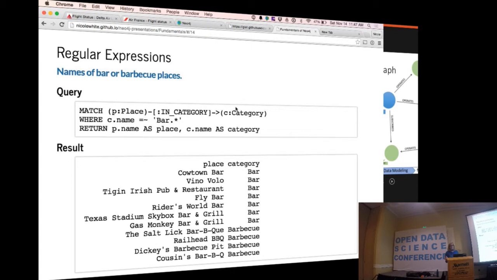So this will match on both bars and barbecue. But this will not use any indexes that you have. If you were to put an index on that name property on the category, the regular expressions don't use those indexes. But the next slide will show you something that does use indexes. But sometimes you need the flexibility of regular expressions.